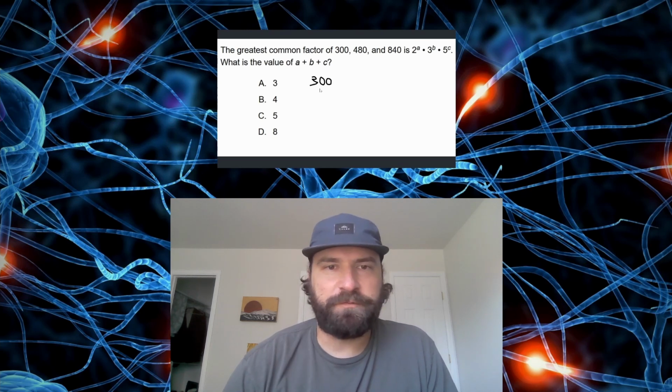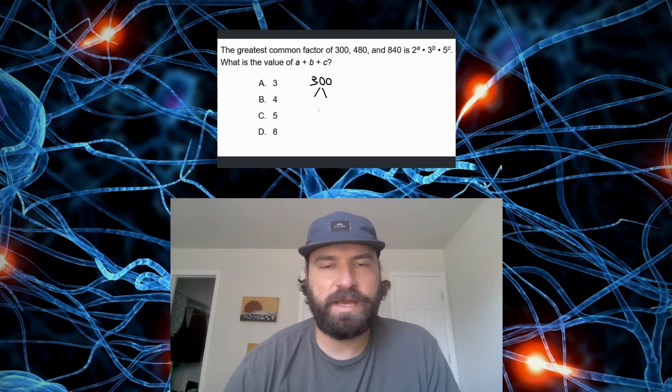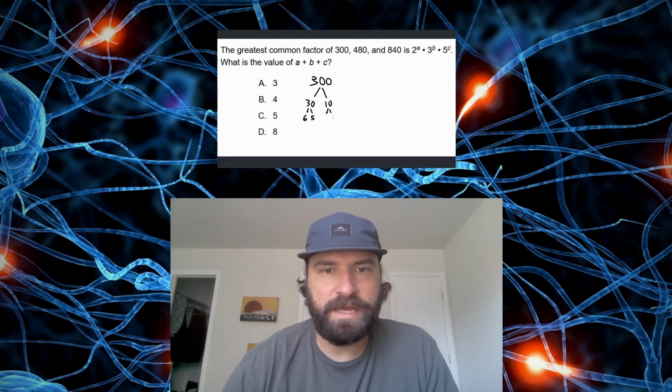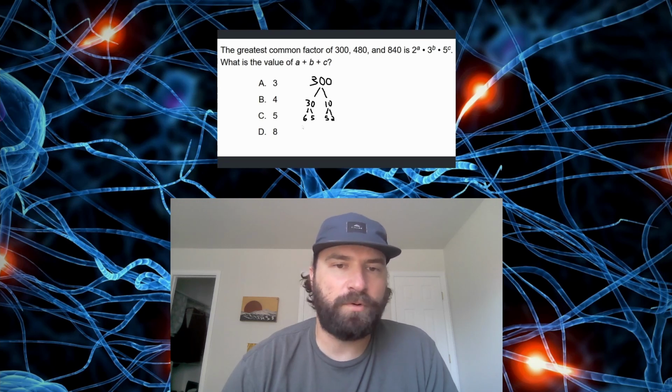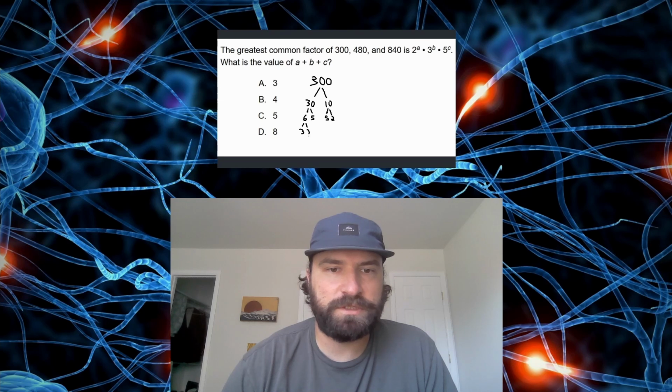So we're going to make a little factor tree with numbers that multiply to 300, and we're going to break those numbers apart until they're prime, until we can't break them up anymore. So 300 is 30 times 10. And then I can break 30 into 6 times 5, and I can break 10 into 5 times 2. So here I already have prime numbers. 5 and 2 are prime. The only number that isn't prime here is 6, which is 3 times 2.